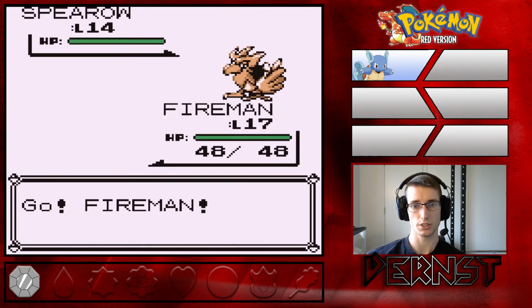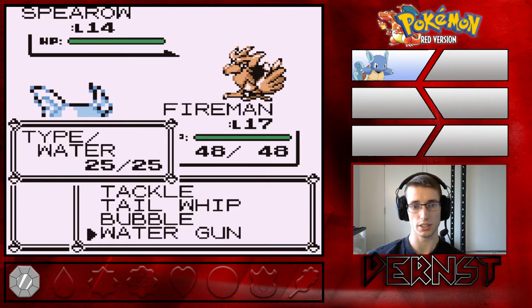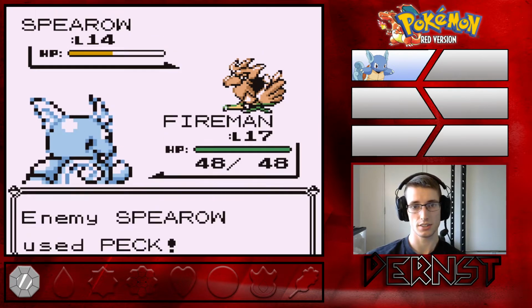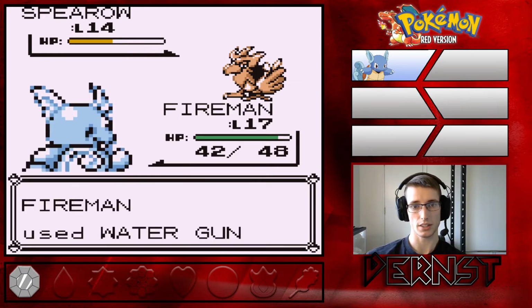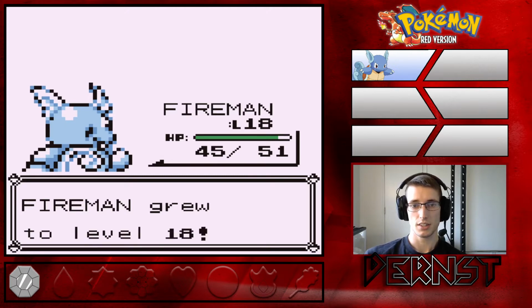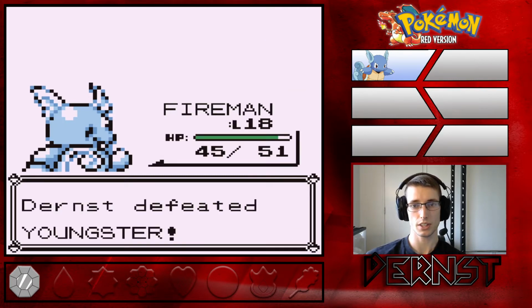Okay, level 14 Spearow. I should be fine, but like sometimes it'll leer, and then it'll leer again, and then it'll peck, and that's just not good. Let's look at that, 6 damage, and I'm 3 levels higher. It's regular peck. I guess that's probably just the higher defense that the Squirtle line has that I'm used to. I'll take level 18.